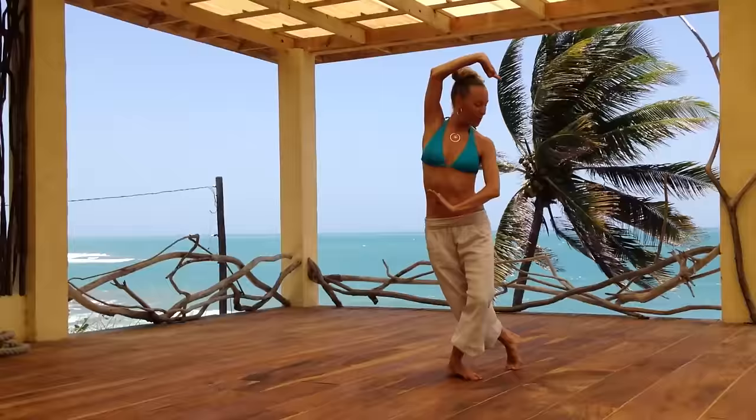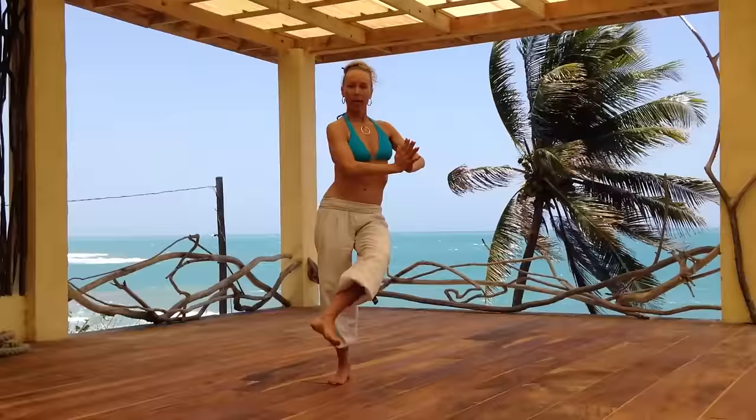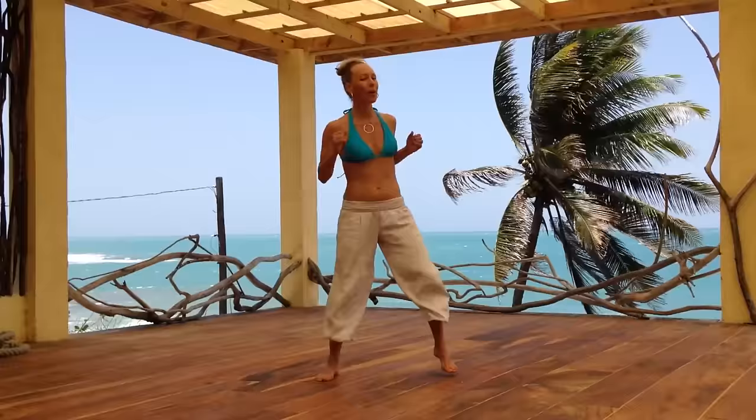Ready for temple dancer. Step behind. One palm up, one palm down. Dancing Shiva. Temple dancer. That's it. Open the side of the body. Let's go from the top one more time. Triple shimmy. Palms down and palms up. March it out.